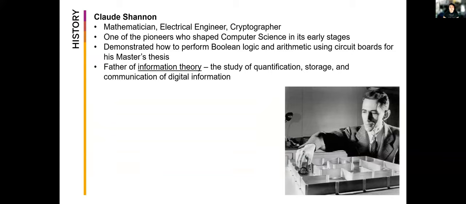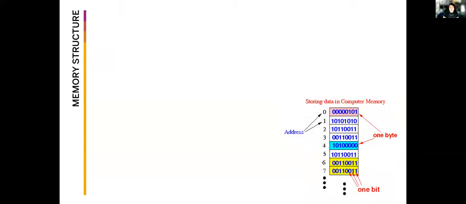All right, so next, let's talk about how memory is structured. As I mentioned, Claude Shannon used circuit boards, some switches, electric currents to signify on and off. Now, from our memory, this is how our memory would look. There are different addresses, which are indexed at, let's say, just as an example, 0, 1, 2, 3, 4, 5, 6, 7, and so on. And for each of these storage locations, there are different numbers that are stored. It can be parts of an image, parts of a Word document, of a video, and so on.